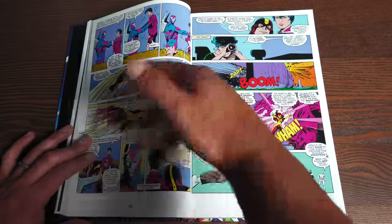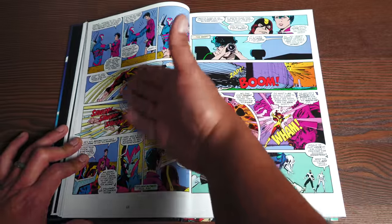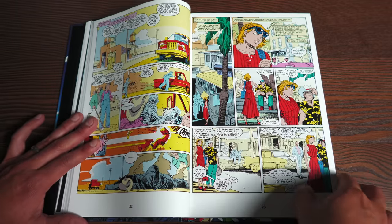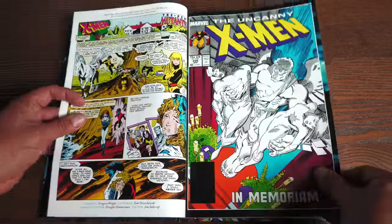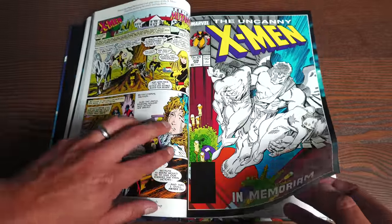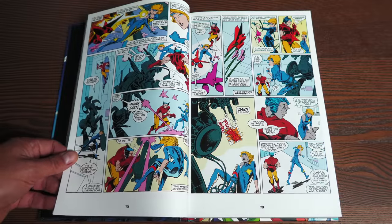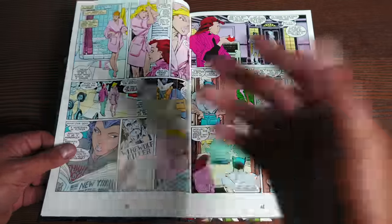This shouldn't be read until after you've read Fall of the Mutants. Without spoilers, they do find a new home. Here's some more Walter Simonson art. We have the first appearance of Infectia, and this is during the time when Angel is Archangel and Beast has a human form — though through these pages you'll see him returning to the blue-haired Beast form. Issue 228 of Uncanny X-Men is so phenomenal.